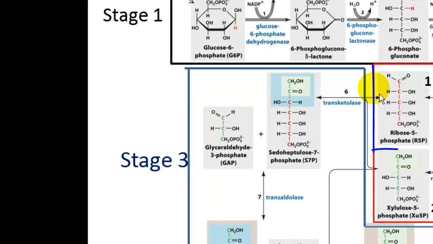Now, before we move on to stage 3, the carbon-carbon rearrangement phase, there is actually a stopgap right here at this ribose 5-phosphate step. At this ribose 5-phosphate step, the cell can decide to shunt it to make DNA and RNA. So again, you have a very important precursor to make nucleic acid right here via the pentose phosphate pathway, particularly if the cell decides it wants to grow or for whatever reason wants to make DNA or RNA, nucleic acids.